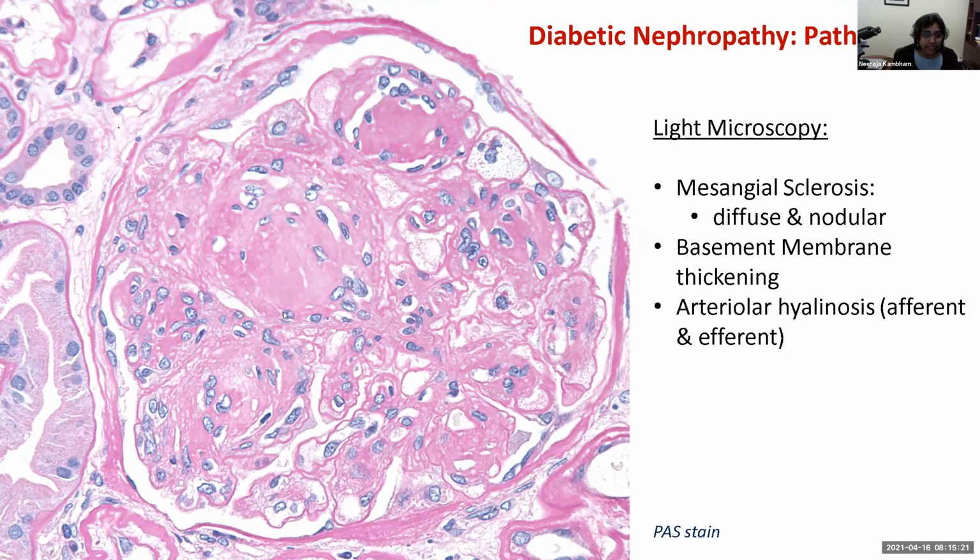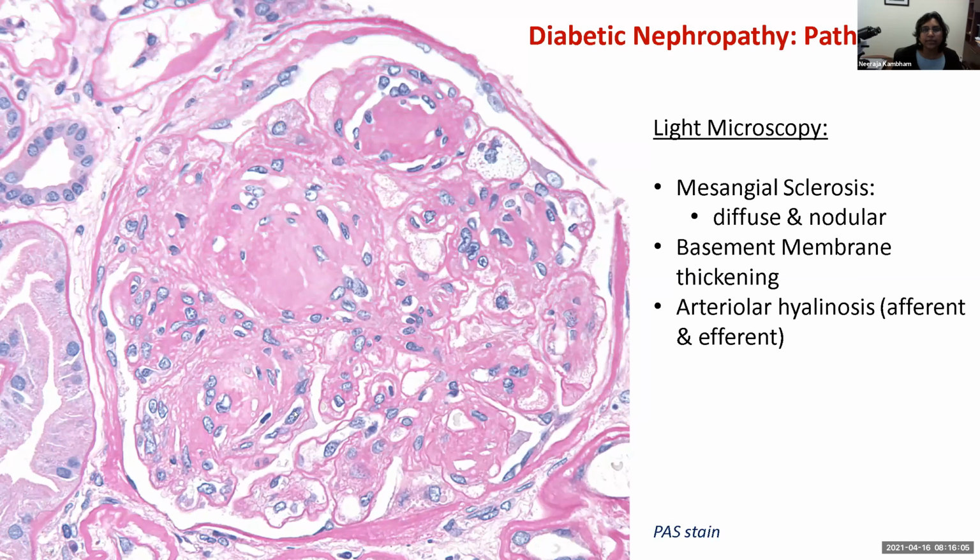And there is all this pink material here in the mesangium, and that is causing the expansion of the mesangium. Sometimes this mesangial sclerosis, we call it sclerosis because its staining properties will help us determine. And the mesangial sclerosis can be diffusely present in all the mesangial areas, or sometimes it can have this nodularity where the center portion of it is acellular and all the nuclei, which are blue in color, are pushed to the edges. That's called the nodular mesangial sclerosis. And we'll talk about it in a minute. This is also a classic KW nodule or Kimmelstiel-Wilson nodule. So that's the mesangial changes that we see.